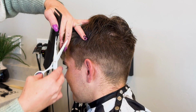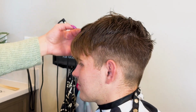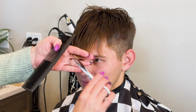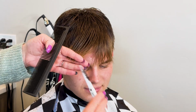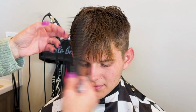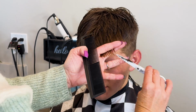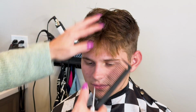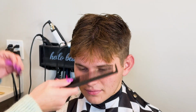All right, now I want you guys to see also, you can hold this down. I'll show you in just a second what I mean, how the texturizing shears can really help blend, especially dark hair. So that's just coming from this shorter hair, and then I just trimmed the other. Okay.